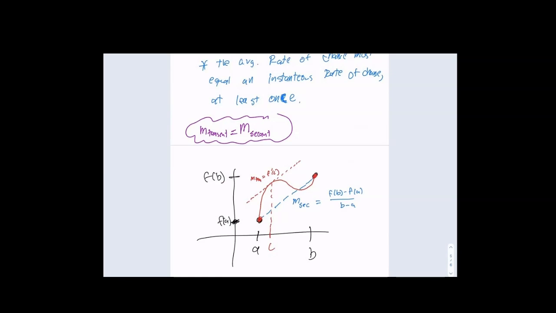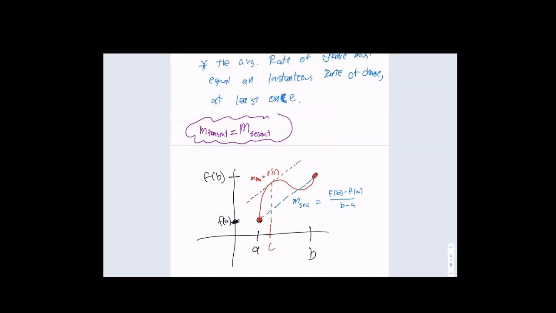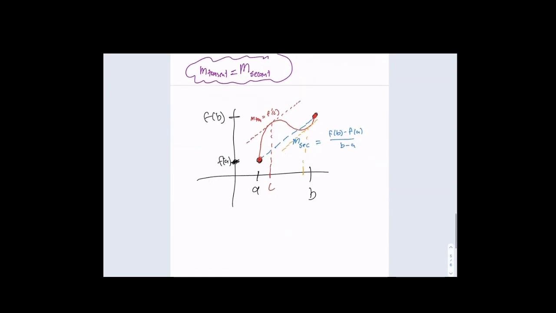Now in this picture, I do want to note that in this image, it actually happens twice. All right, it also happens down here as well. But MVT does not tell me how many times it happens. It just tells me that it happens once. No matter how you draw it, if you connect two points, then somewhere along the graph, the tangent slope will be equal. Or everywhere, because if we're actually dealing with a line, then it happens everywhere.